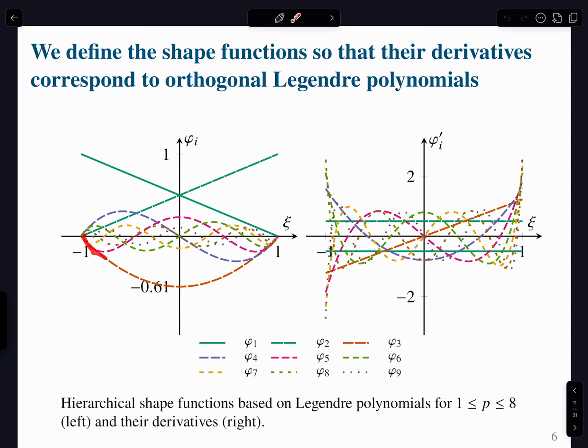But now my quadratic function looks like this. It's negative. And then I have a cubic function that is there, right? Then I have the quartic function, and so on. So these are all the functions all the way up to polynomial order 9. And if you notice, those are the derivatives of the functions that, as I discussed, have to be orthogonal to one another. And again, they are scaled because I also want their product to be equal to 1 in the domain of integration. So these are the functions that we're going to use to build our 𝑝-FEM approximation, right?